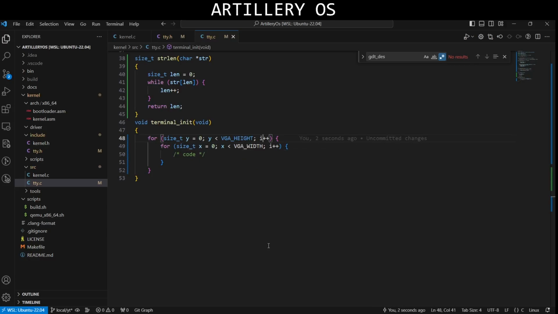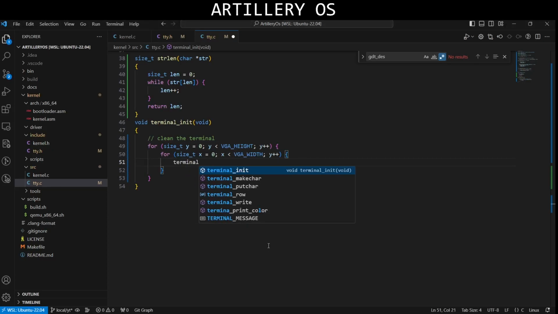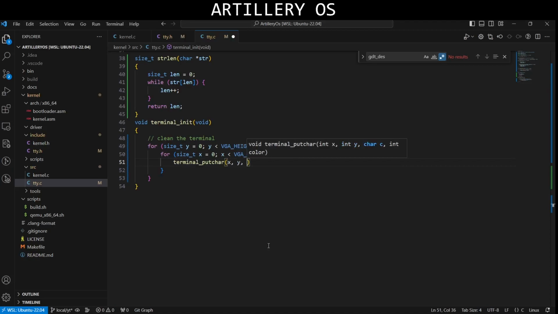Okay, so let's print black on the whole screen for cleaning it. So I'm just going to call terminal put char, and it's going to be x and y, and my character is just blank, and I want black.